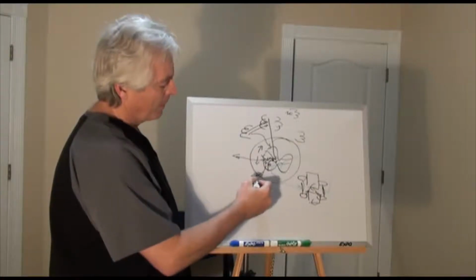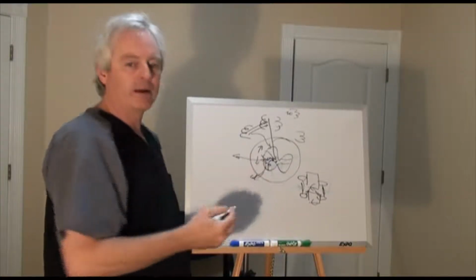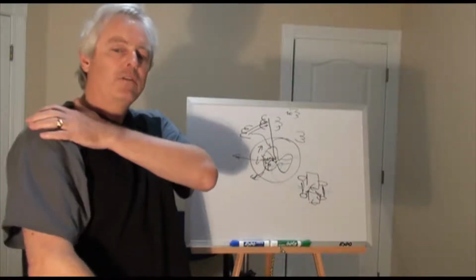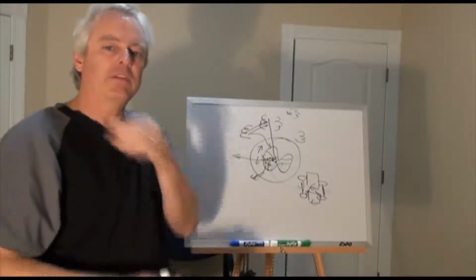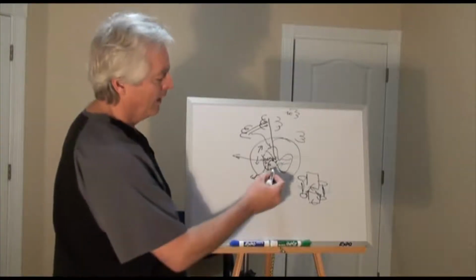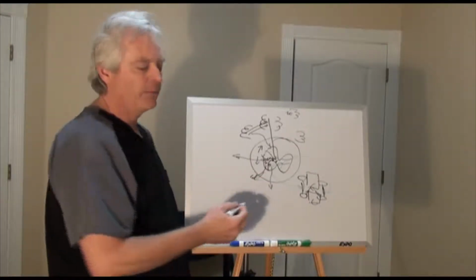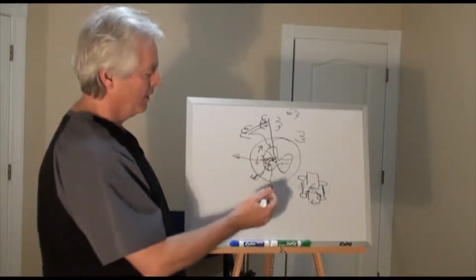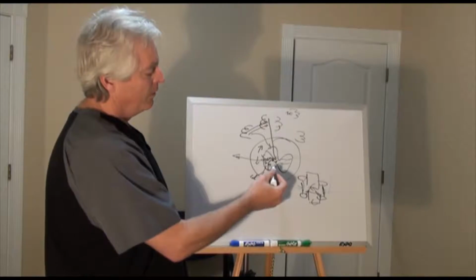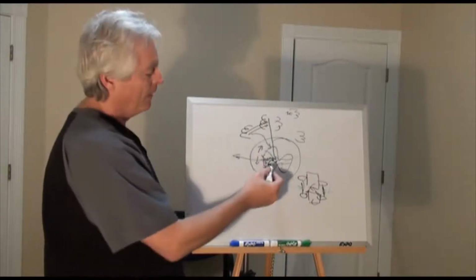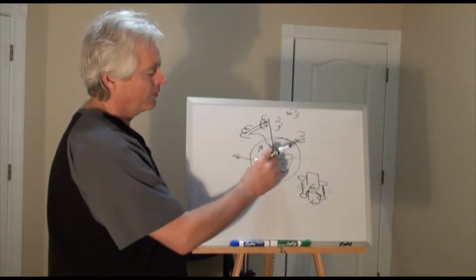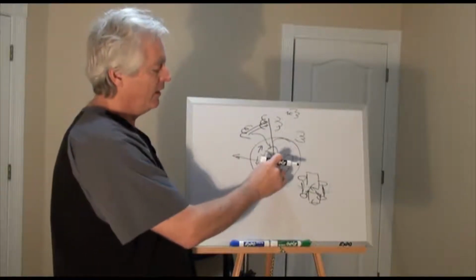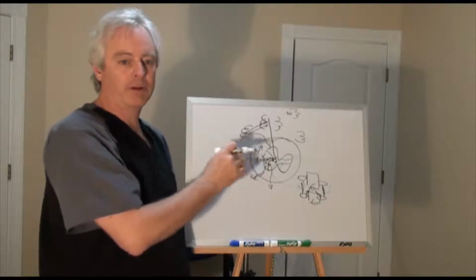Posterior muscles are controlled by this section right here, posterior groups, and we'll talk upper body right now. That would be deltoids on back, trapezius, lats, rhomboids, that sort of thing. And here we've got biceps, pectoralis, these wrist flexors, that sort of group. So anyway, an important principle to know is that the anterior muscles and the posterior muscle groups each inhibit each other. So when you have activity here, you're going to get automatic inhibition on the posterior and vice versa.